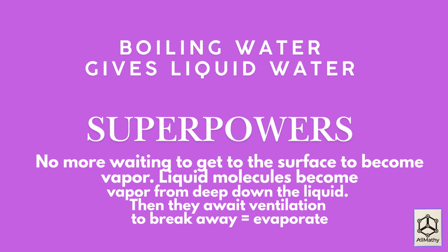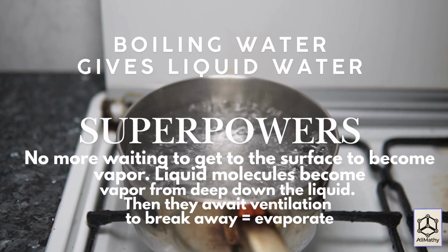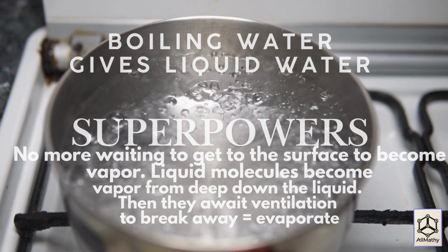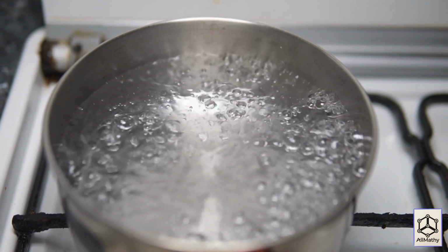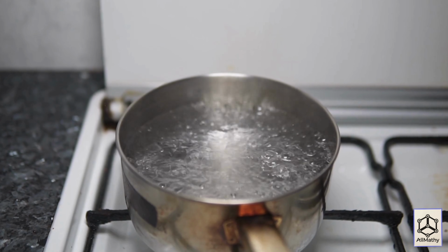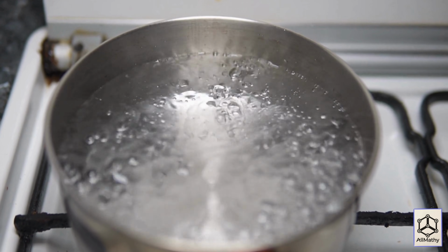One last thing before we go. Did you know that when water boils in open air, its temperature stays at about 100 degrees Celsius or 212 degrees Fahrenheit as long as liquid water is still there? Boiling happens when water's vapor pressure finally matches the surrounding atmospheric pressure, and at sea level, that happens at about 100 degrees Celsius.